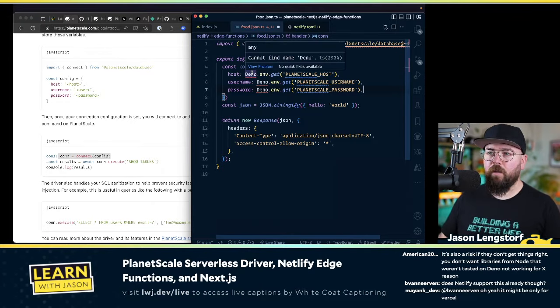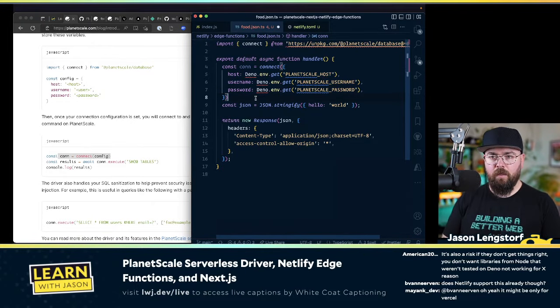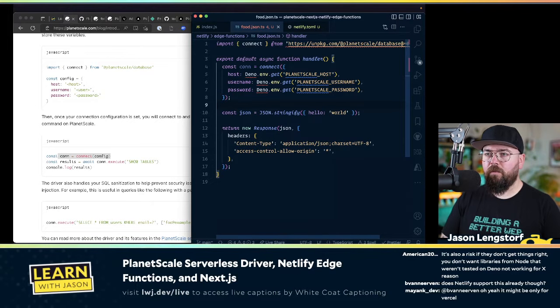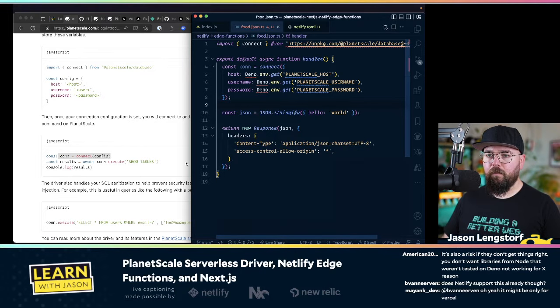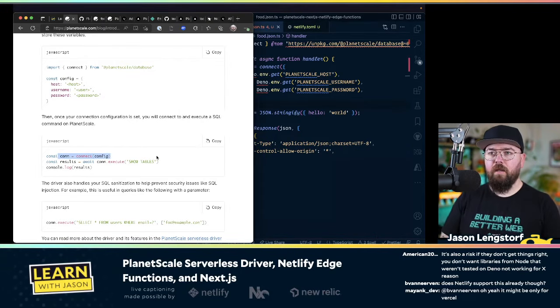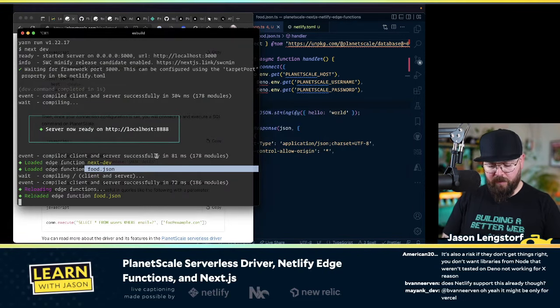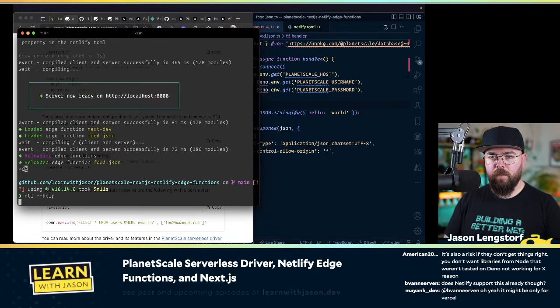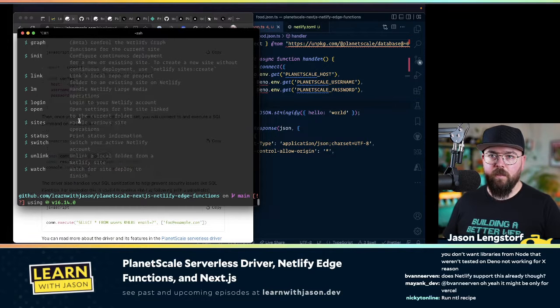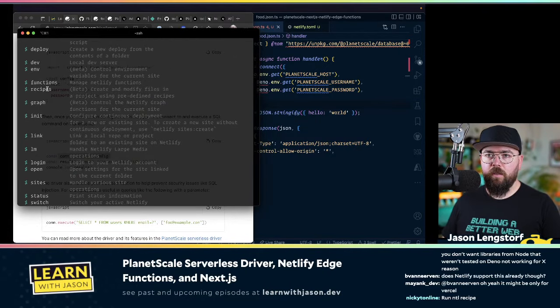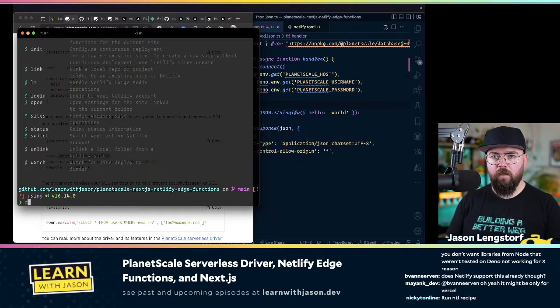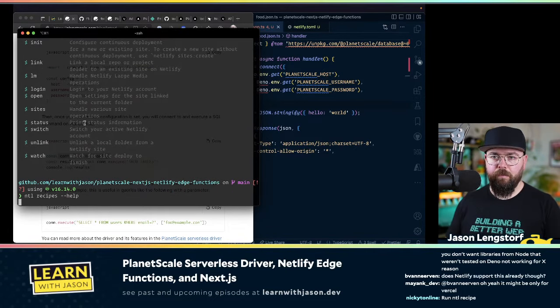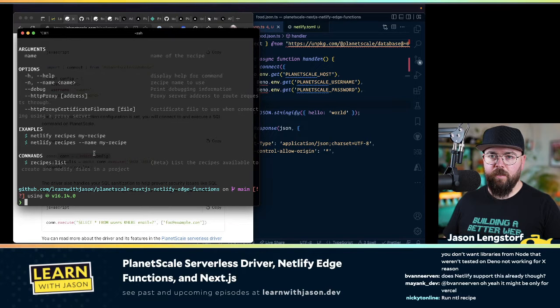What are you unhappy about? Cannot find the name Deno. I feel like I might need to install something to get Deno happy in VS Code. Oh yeah, there's a helper for this actually. I think it's called like templates or something. I want recipes. I think this is it. Netlify recipes.